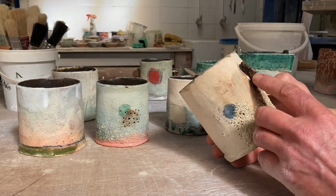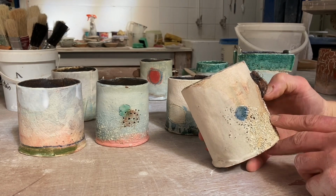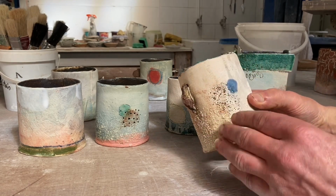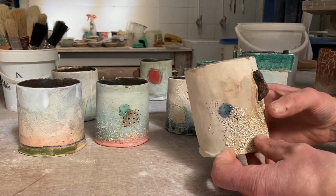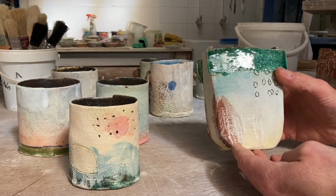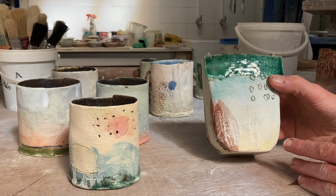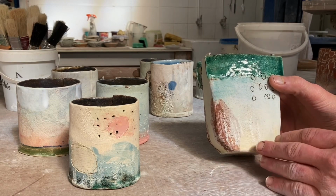And the stone was found in Mounts Bay, and I fired that into the clay. I like this gritty texture too. It seems to say something about the sort of geology of some of the landscapes that I've been looking at and walking in recently. I like walking on the beach at low tide, and somehow this reminds me of that, something about a big space and little suggestions of some of the colours that you might see.